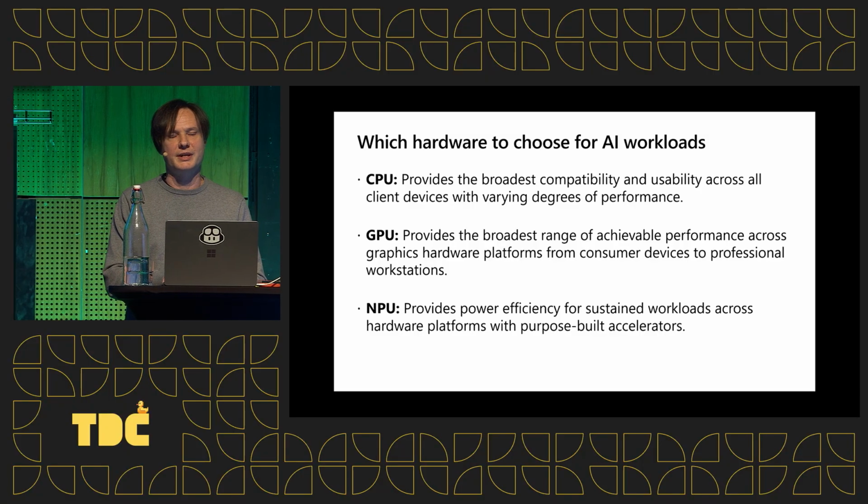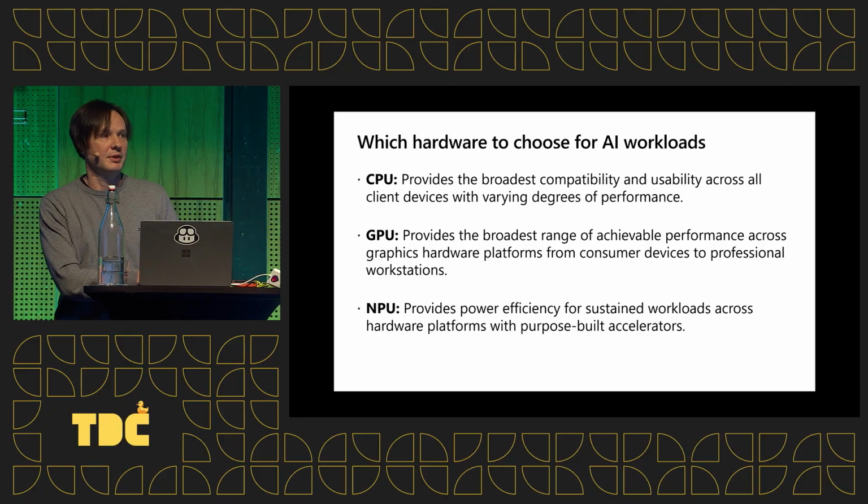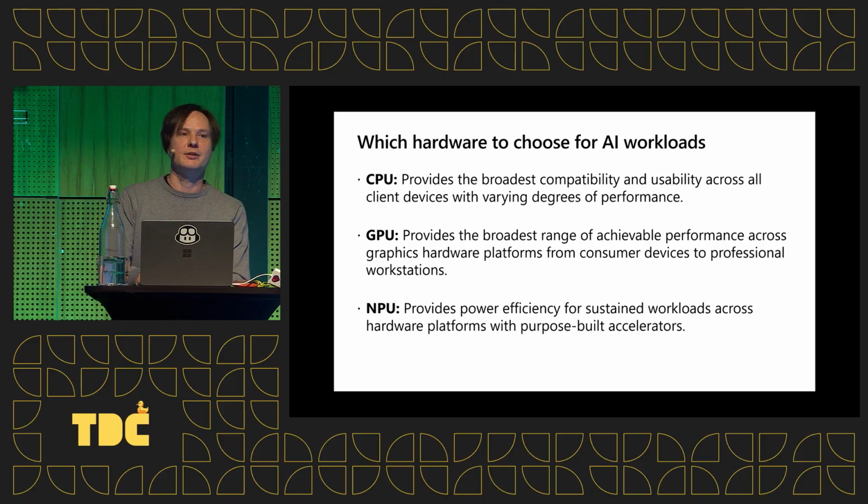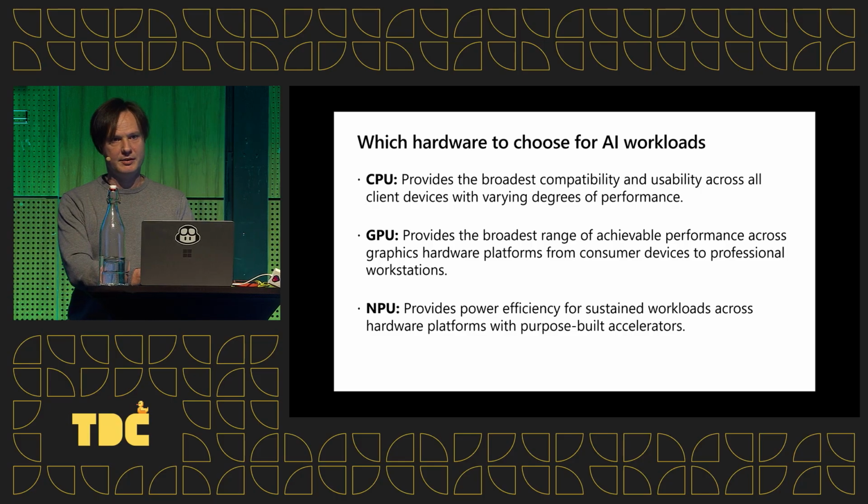CPU, well, there is no device without a CPU, right? So for sure this is the most compatible option. Not obligatorily best-in-class performance, but good to keep in mind as a fallback, right? Maybe not the fastest, not the most energy efficient, but if we still need to run something on this particular device, that might work. GPU, that's about throughput, right?